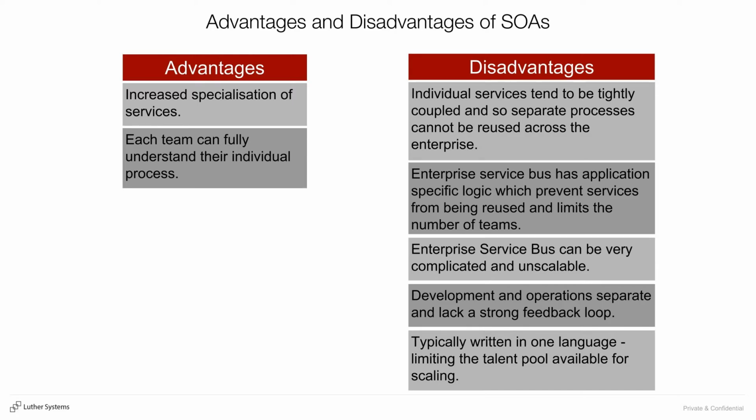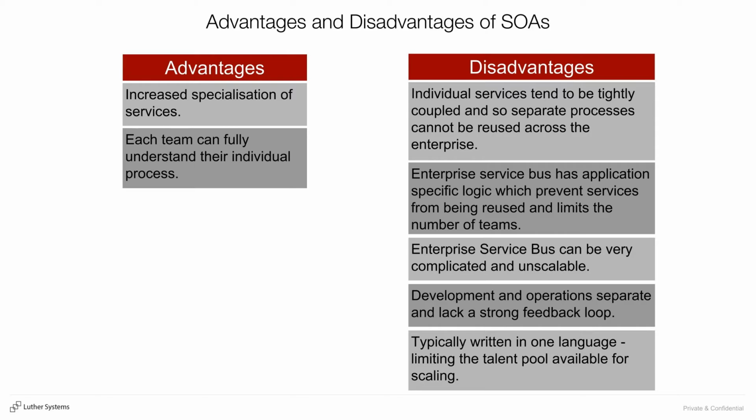Typically in the design, specifically around these message patterns, the way the services communicate with each other, they're very tightly coupled. They have very specific message formats. The enterprise service bus has a bunch of business logic in it that's specific to that application, and so it reduces the reusability of these services in other applications. So in practice, although the different services can be developed by separate teams, because the communication patterns are more of a request-response, imperative, or command type pattern, you end up with only a handful of teams in the best case.